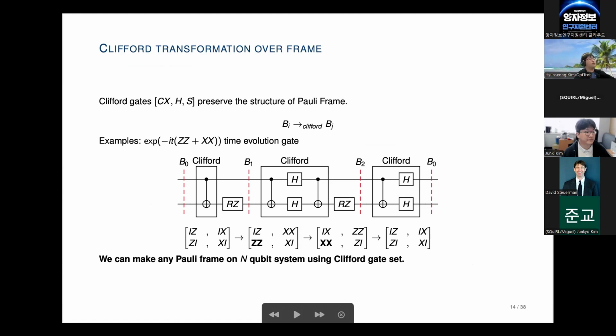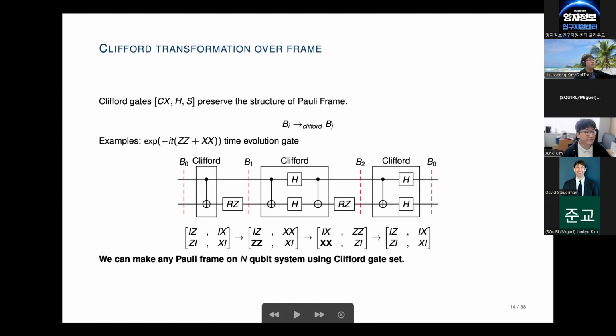So for example, if we analyze the previous quantum circuit with the Pauli prime method, we can see how we accomplish the Hamiltonian time evolution with the trotterization circuit. The controlled NOT, Hadamard and S gates preserve the Pauli prime, so we can use these gates without any consideration of distortion of the quantum circuit. But in this perspective, we can see the direction of the optimization.